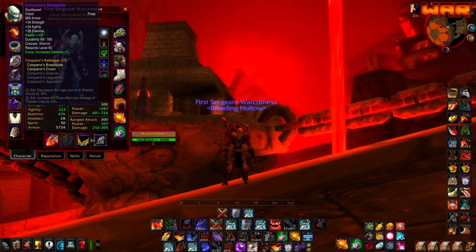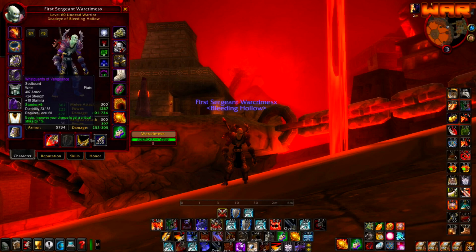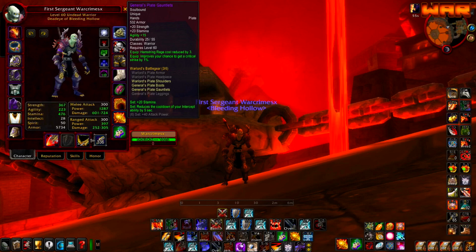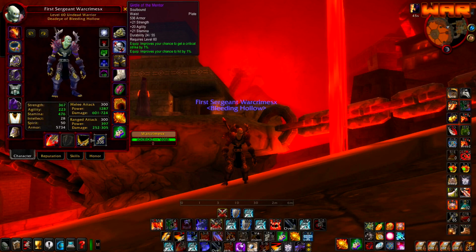Chest: 2.5 Conqueror's Breastplate, AQ 40. Enchant plus 100 health points or plus 4 stats, up to you. Bracers: Wrist Guards of Vengeance, Nex Anub. Enchant plus 9 stamina. Hands: General's Plate Gauntlets slash Marshal's Plate Gauntlets, Rank 12. Enchant plus 15 agility.